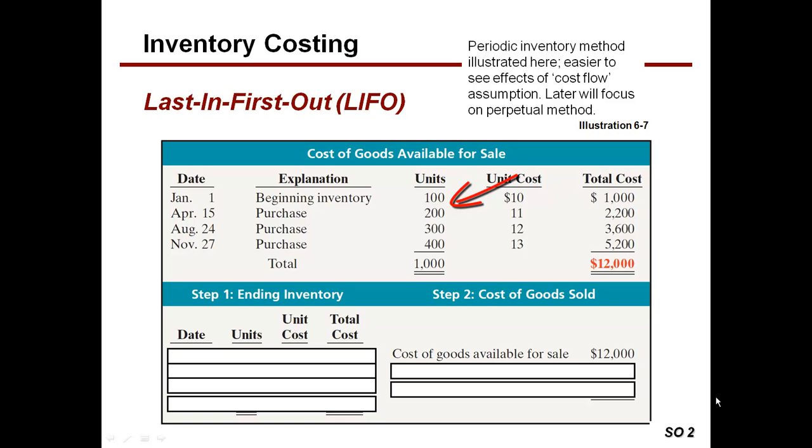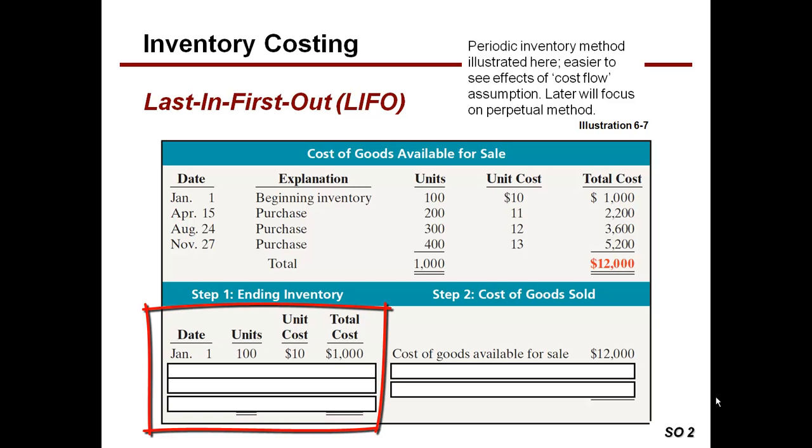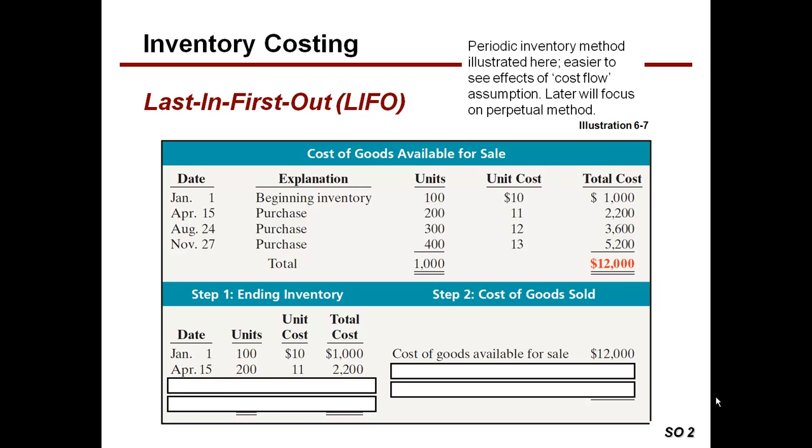So looking at ending inventory, again, 450 units. We'll start with the top layer, 100 units at $10. These stay in inventory. Second layer, 200 at $11 each. Another layer of ending inventory. And of the August 24th purchase, of those 300, only 150 remain in ending inventory. That totals the 450 that's assumed not to be sold, valued as indicated by those individual unit costs.